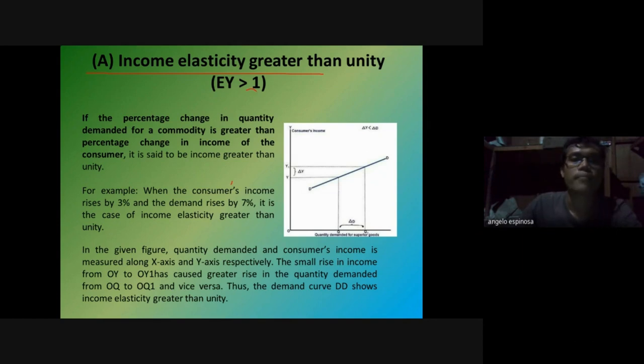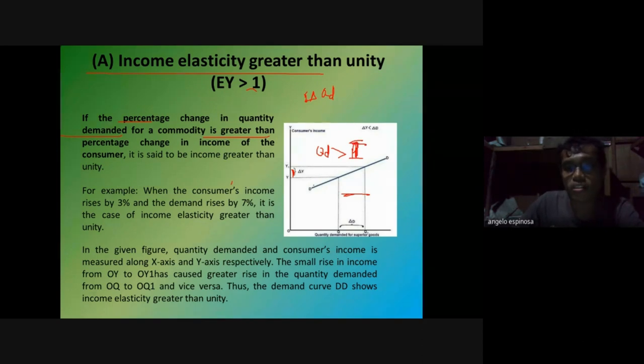greater than 1. Okay, so if the percentage change in the quantity demanded, yan, percentage doon ng quantity demanded ay nag-change, for a commodity is greater than, so tumaas yung changes ng quantity demanded, greater than the percentage change in income of the consumers. Ano ibig sabihin nun, no? Kahit konti, pag sinabi mong greater than one, nagkakaroon ng mas malaki or greater. Yung quantity demanded is greater yung change niya here, kesa sa income, kahit maliit lang ang changes. Kuha? Income pala. That is income. That's not price. That's an income of the consumer.